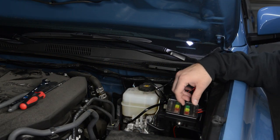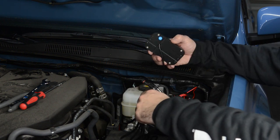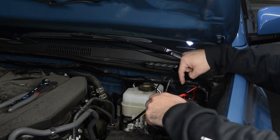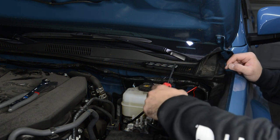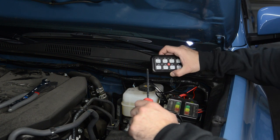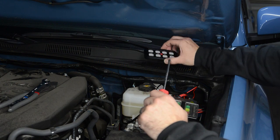Now that we have all the wiring done, next up I need to feed this wire through the firewall for the little switch panel. I'm going to take a screwdriver and drive it through the little plug in the firewall. I can't really show it on camera because it's so tight, but the plug is essentially right here. I'm going to take that plug out, drive the screwdriver through on the other side, tape this wire on, and then pull it through. After that, we'll go through with mounting this in the cab. I'll do this real quick and then see you guys on the inside.